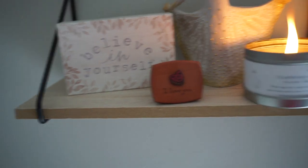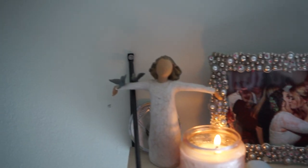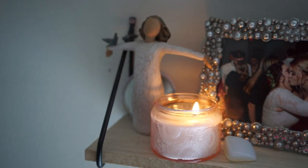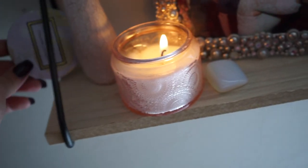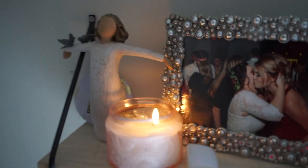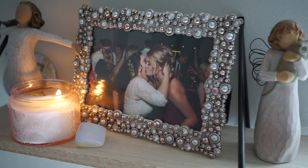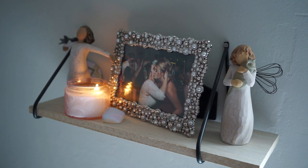Moving on to the next shelf - I have two of the little wood carved women, and one of her bird's arms fell off when I was moving. I feel so bad about that. I love this candle; I got it as a gift from one of my friends for my birthday and it smells so good - this one doesn't burn super crazy so I do burn it often. I just have a little crystal there too. This picture was given to me by the girl in the picture, Caitlin - she's like my cousin, we're really good friends. People would always laugh and say it looked like we were smooching. I love that picture though; it was from her wedding.